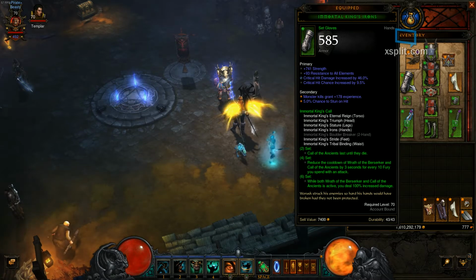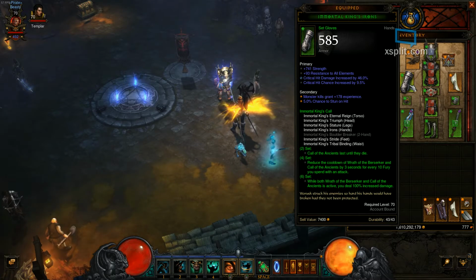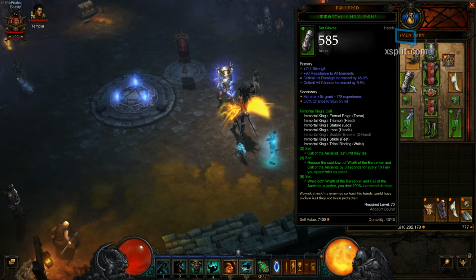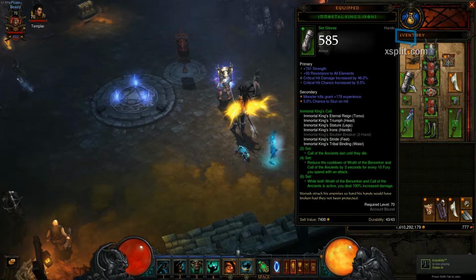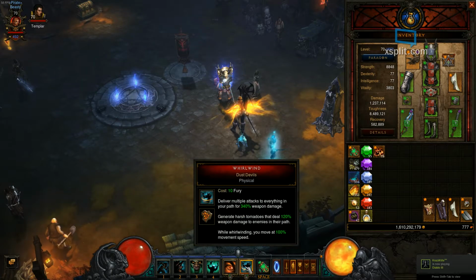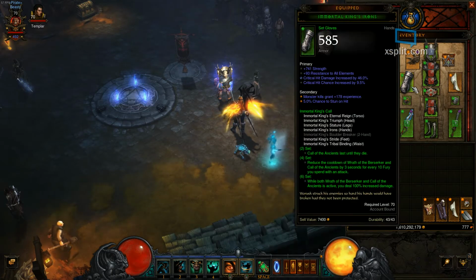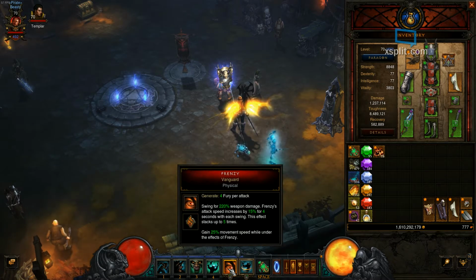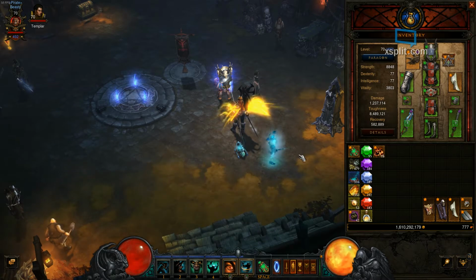And then the 4 pieces, the really important part, that's how you last all the time, is reduce the cooldown for every 10 fury you spend by 3 seconds. So you spend like 10 fury every couple seconds when you're spinning, so that just resets your cooldown for the Wrath of the Berserker quite often.